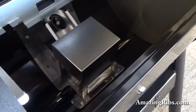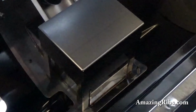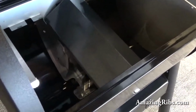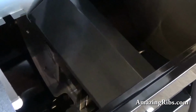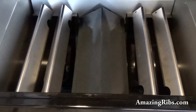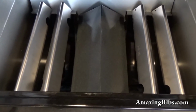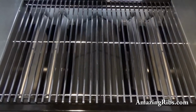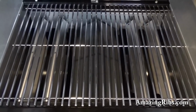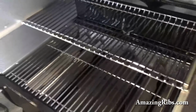A heat diffuser goes over the fire pot, and a large heat tent goes over the diffuser. Instead of a standard flat drip tray, Weber uses their famous flavorizer bars. On goes the plated steel cooking grates and the warming rack.